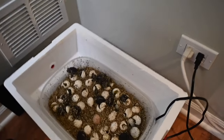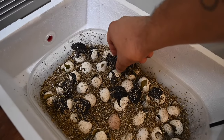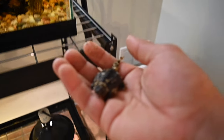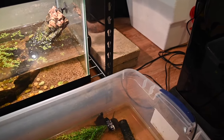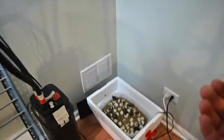1, 2, 3, 4, 5, 6, 7, 8, 9, 10, 11, I'll say. 11 newbies. Man, that's crazy. So I'm just gonna drop and plop these guys. Still got the yolk sac. The yolk sac is what's gonna feed them for the next couple weeks, week or two. I'll have to change this water because, you know, getting all the vermiculite in there.